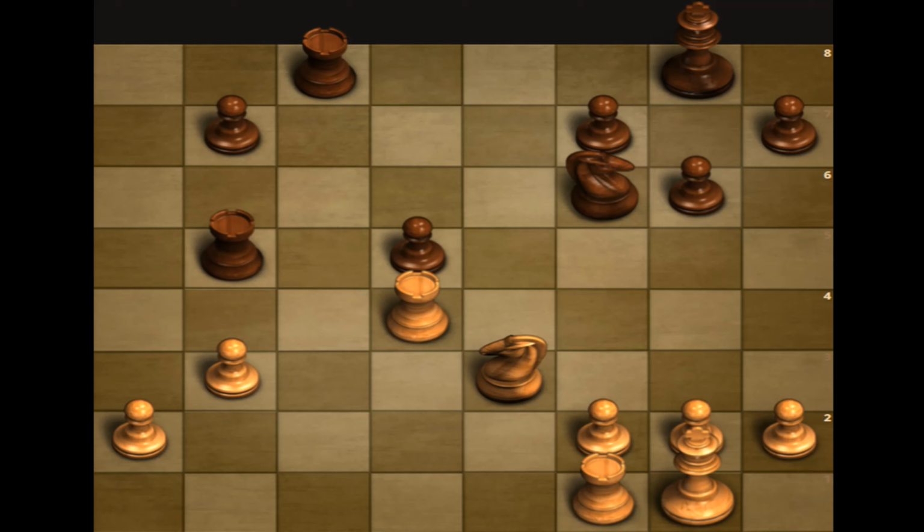After h6, h4, g5, try and avoid exchanges here. Okay, so every time you exchange a pawn, chances of the draw statistically just go up. So if you have the advantage, you don't want to exchange pawns, you want to keep the pawns, and you just want to be slow and steady, wins the race.